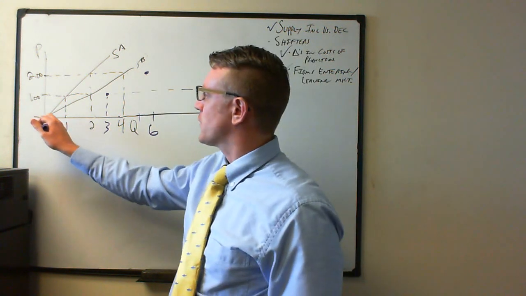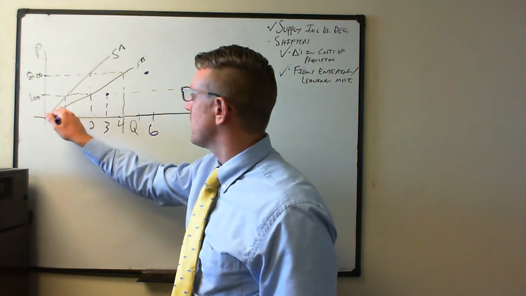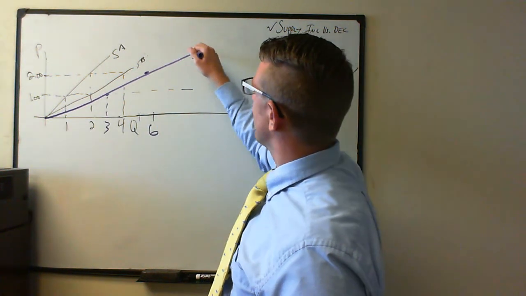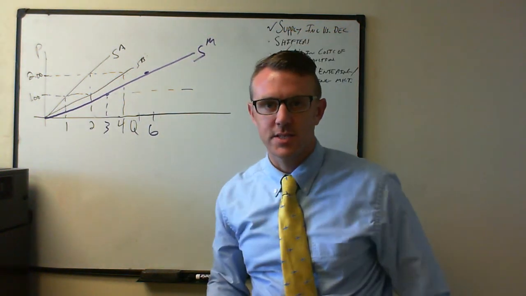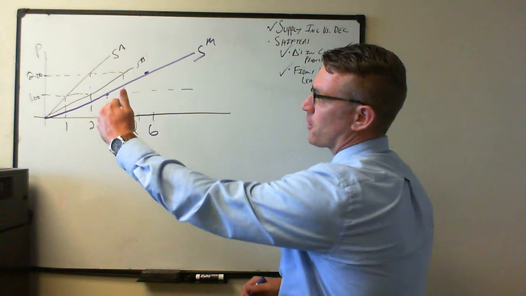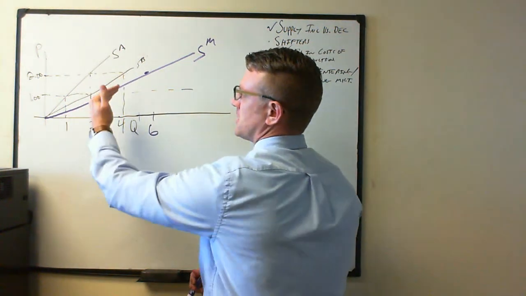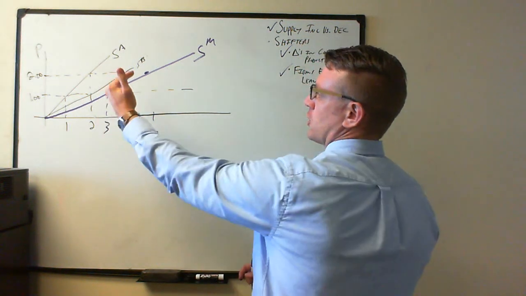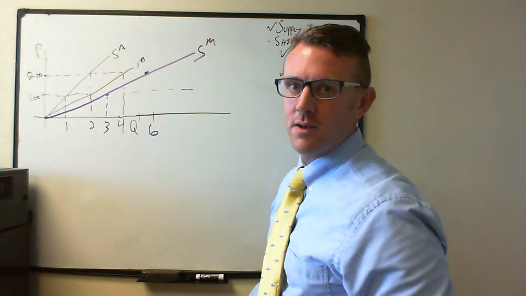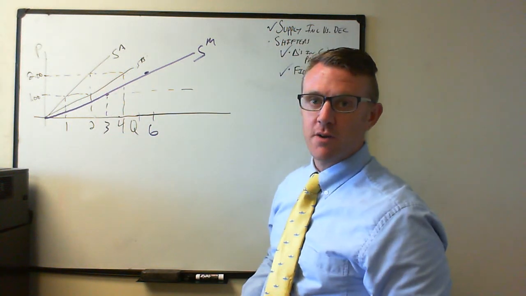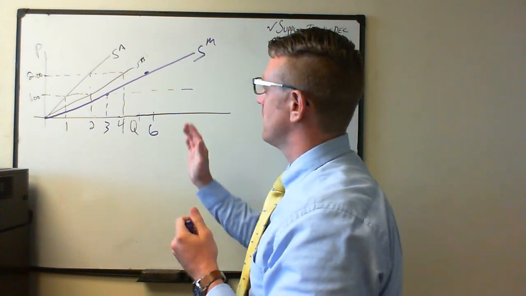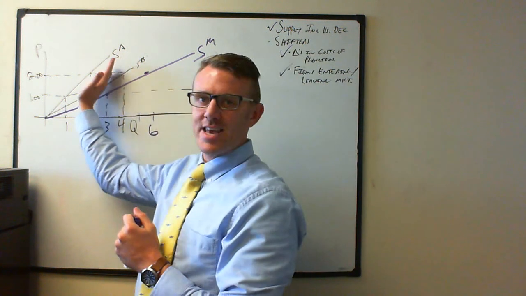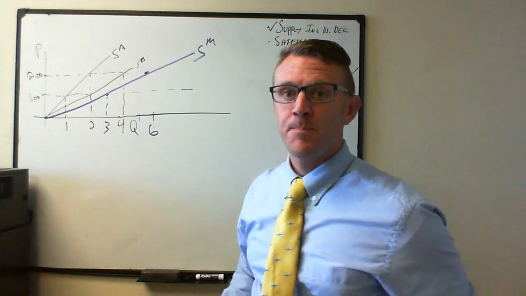And so if we did this for every possible price and quantity supplied, we would have a market supply curve that looks like this. If we keep adding firms in, then this curve keeps shifting outward to the right. More firms, increase in supply. And suppose we have a recession and firms start failing and exiting the market. As they start leaving, there's less to add in, and the supply curve goes left.